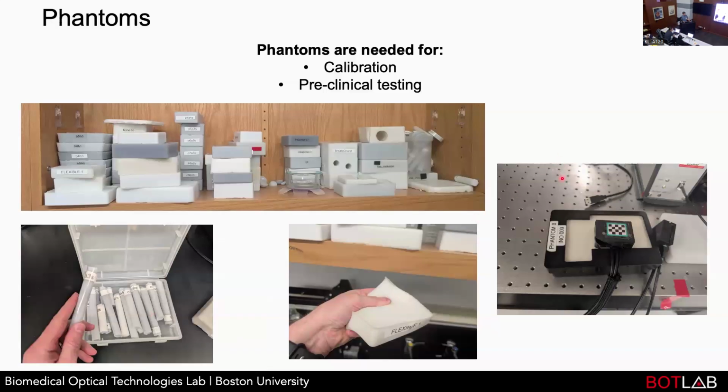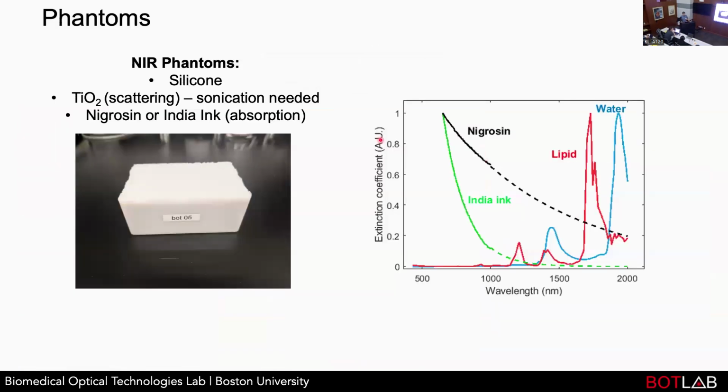And then we take our probes and put them on top of the phantom. And we use these for calibration and also for what I call preclinical testing, preclinical in this case meaning just before we go into the clinic, not on small animals. We make multi-layer phantoms. You see some of these phantoms have holes in them for channels where we send fluid in that can have different optical properties. And so everybody has different phantom recipes, and there's many papers and some very good review papers on phantoms.